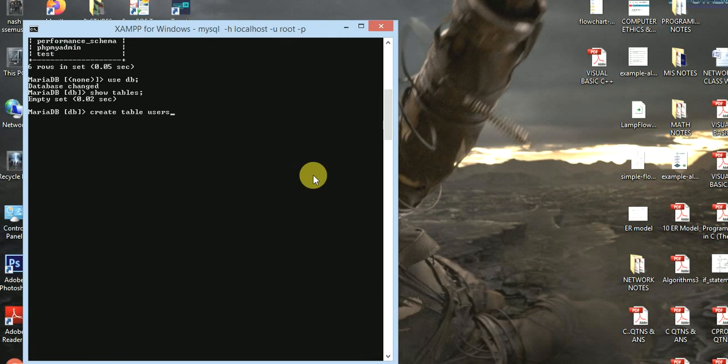Now, when you create a table users, please don't just put a semicolon and hit enter. It will not work out for you because the statement will not be complete. A table must have at least one column. That implies we need to open a parenthesis, hit enter, and then start giving my details of how the table is going to be.